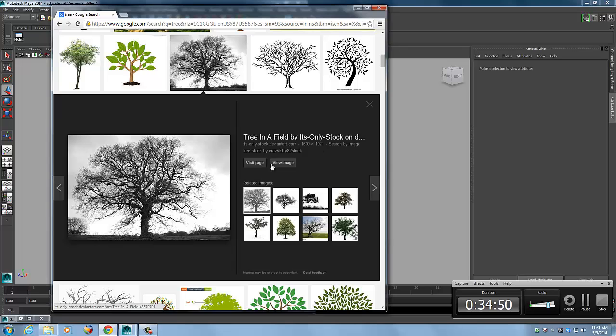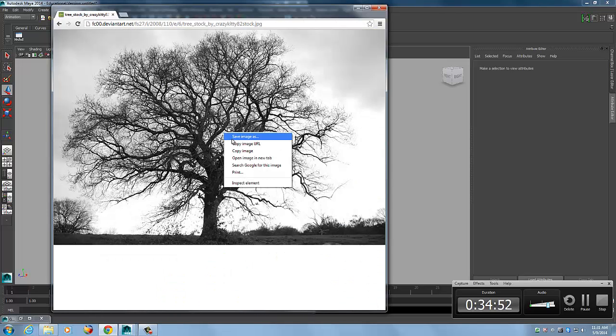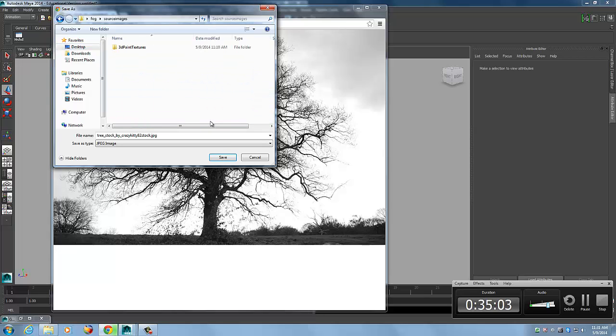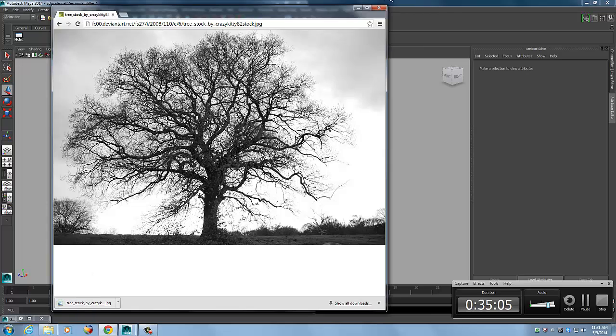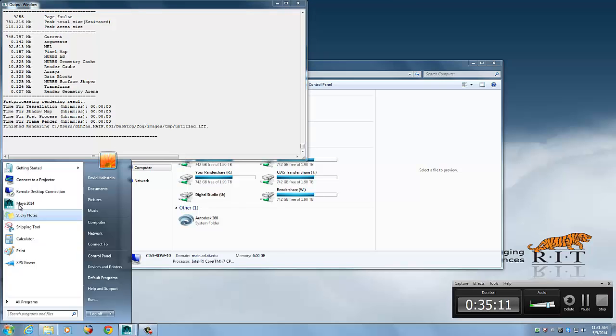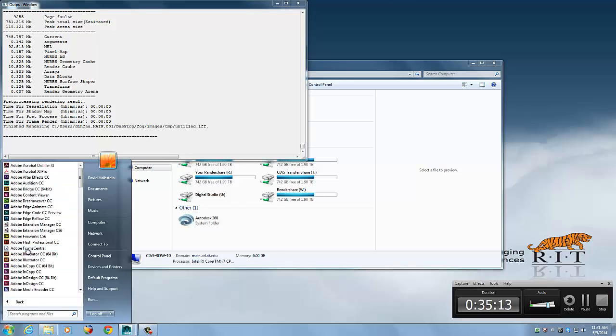I'll take this one and I'll save this in my fog source images. Okay, and I'm going to just modify this in Photoshop just a little bit. I'm not going to take a lot of time to do it.